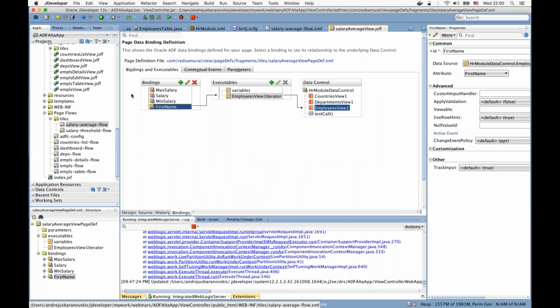So if you have two shared task flows, you can do this. If you have an isolated task flow, then you could not access it directly, but you could still use contextual events and then send this data from one region to another with the contextual event.